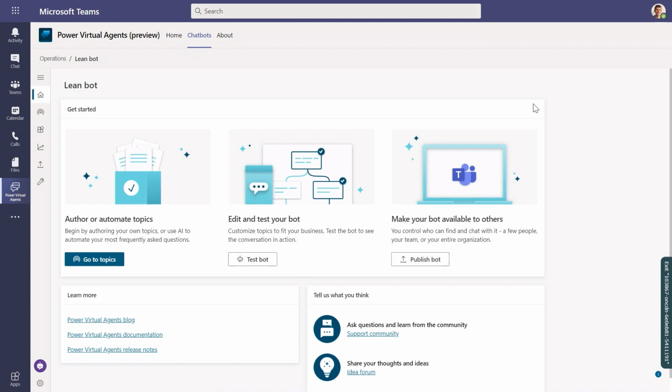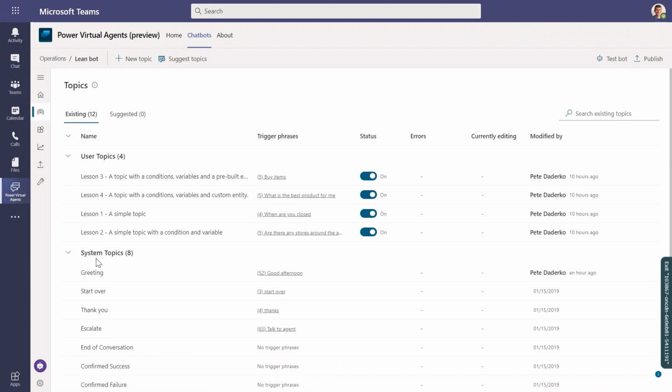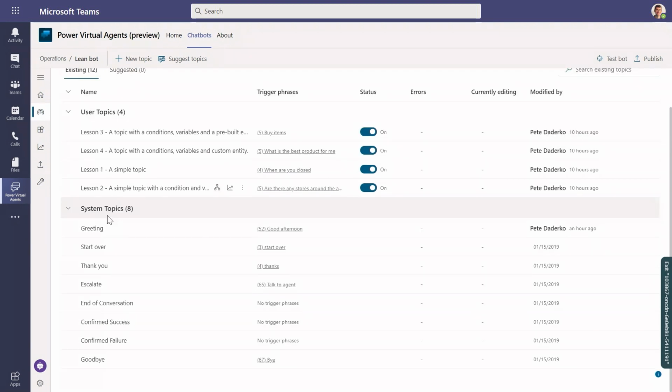Now, on this Getting Started panel, it shows three main phases of building my bot: authoring specific topics, editing and testing my bot, and then publishing it to make it available to everyone. I'll start at the left and open up the bot topics. For my bot, there are user topics, or those topics that I can update for my unique scenario, for example, finding maintenance manuals. And conveniently, there are a few helpful training lesson topics that I can either use to learn or even use to start building my bot. There are also system topics for handling tasks like greeting a user or ending a conversation. The nice part is that I don't have to make any edits to system topics, but I'm free to if I'd like. Let me go ahead and show you the greetings topic.